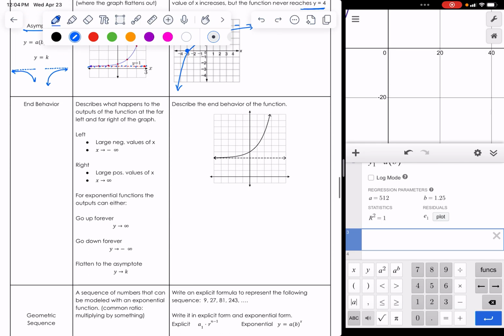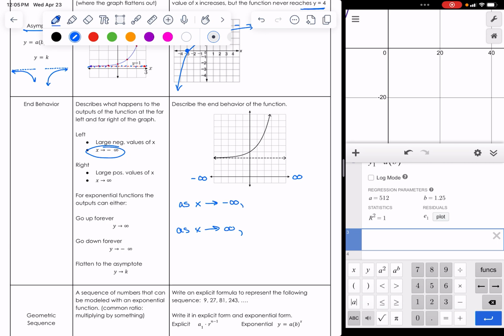All right, so let's talk about end behavior. Remember, end behavior is what happens to the graph on the left and the right. So left we represent as x goes to -infinity because here's our x-axis and -infinity is this direction. Right would be x goes to +infinity. So we need to describe what happens in both of those situations. So as x goes to the left and as x goes to the right, we need to make some statement about what happens to the graph. So for exponential functions, the graph is either going to go up forever, down forever, or get closer and closer and closer to that horizontal asymptote.